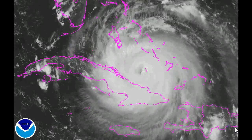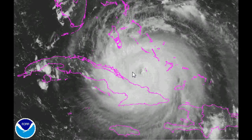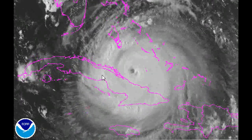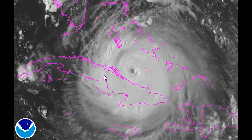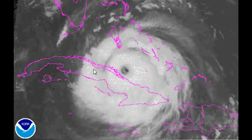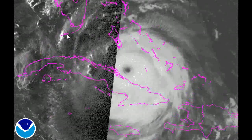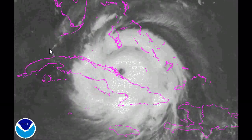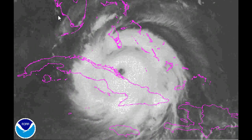Looking at the satellite image of Hurricane Irma, something is a little unexpected. Its structure still looks great, but look at where it's moving. Originally it was supposed to turn more west-northwest toward Florida, but it looks like it's still going right for Cuba. If the center goes over Cuba, it could weaken substantially — it might still be a hurricane, but maybe weaken to a Category 2 or 3. We were expecting a turn toward Florida, but if this thing continues westward and then turns along the Gulf Coast, the worst of the storm may be significantly weaker. We may have some divine intervention to save Florida here.